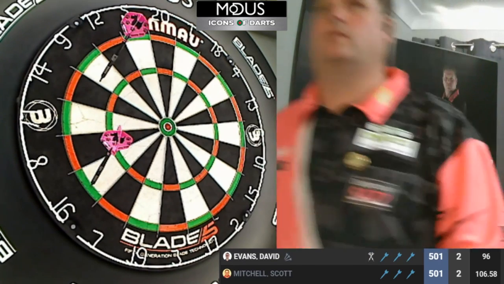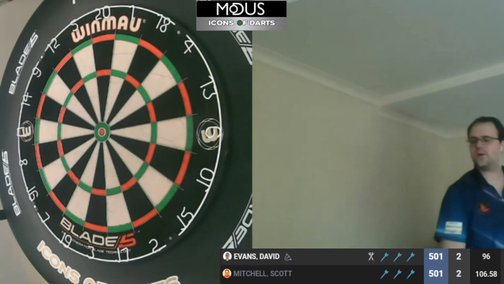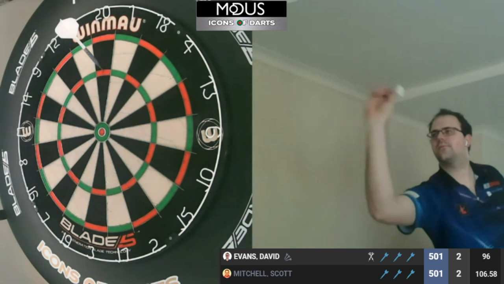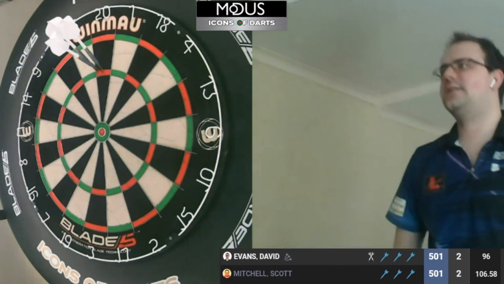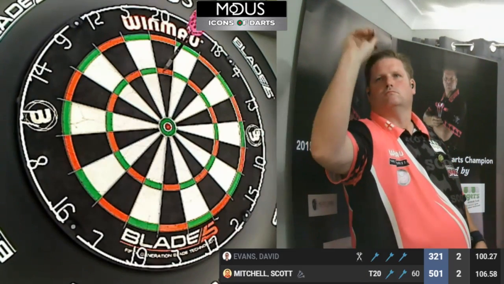Shot and 2. That's a super hold of throw. 14 darts. 4 holds of throw: 2 for Evans in 17 and 15, 2 for Mitchell, both in 14. And that's the first 180 for David Evans.